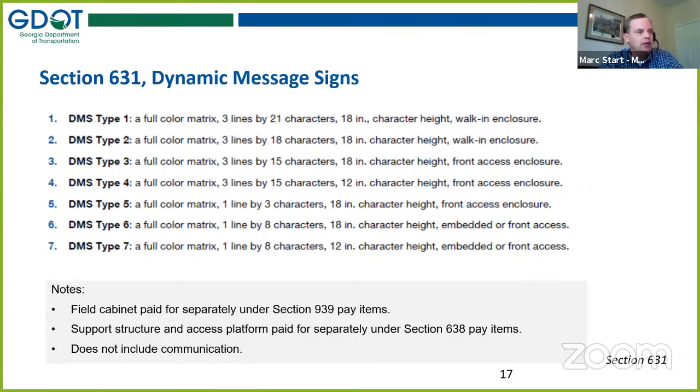And at the end there is a couple types that are either embedded or front access. And by embedded, we mean there's certain kinds of DMS signs that are part of a static sign. And so we would call that embedded into the static sign. And that would be treated very similarly to a front access sign.